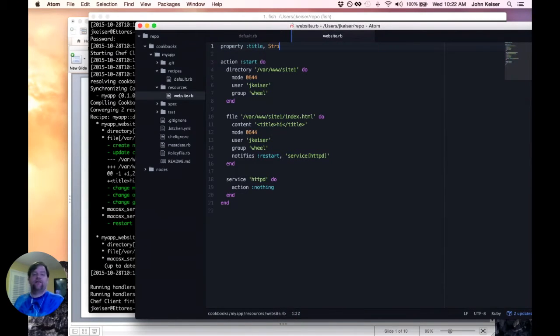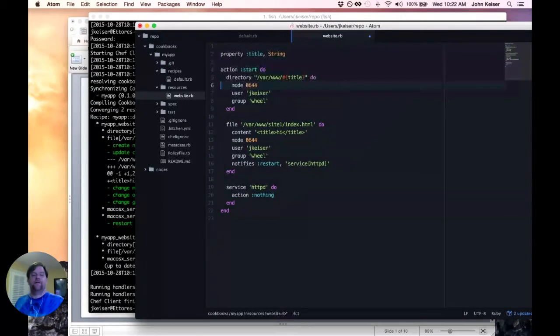So what this property is, we're going to say it's a string. I can give it a type so that Ruby won't let a user pass in something like a number or true or false or something that I don't know what to do with. So I'm going to do that, and then I'm going to use the Ruby syntax for embedding a variable in a string. That's not the title that I want. I'm going to have property :site_name, and that is going to be a string, and its name_property true. This is something you're going to use a lot.